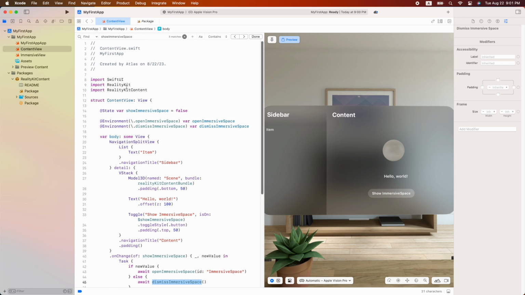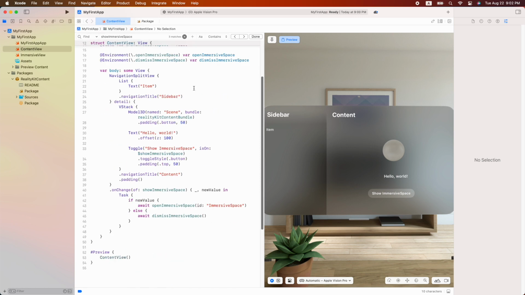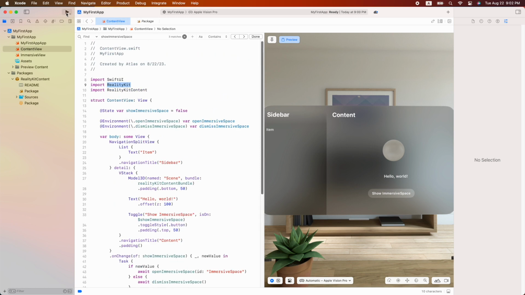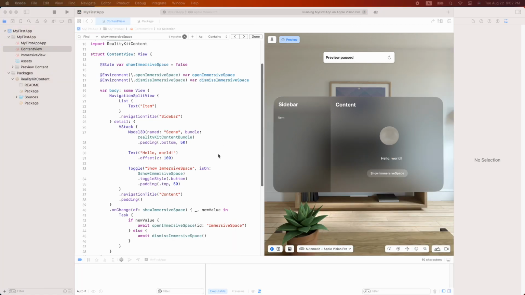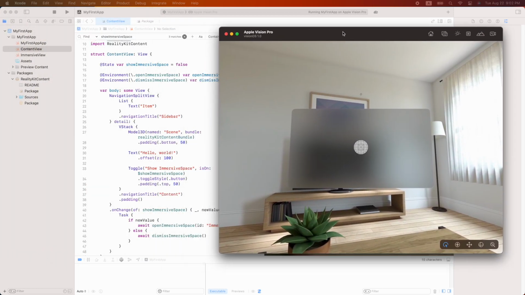I've been mentioning RealityKit a lot. So RealityKit is a new game engine. Well, it's actually not new. It has been out there for a while, but it is a game engine designed specifically just for VisionOS. So let's just say if we hit play right now, it's going to build up this content. So let's just see how it actually works in practice. It may take a second to build, and it will build to our simulator over here since I currently don't have hardware right now. And let me pull out my simulator over here.